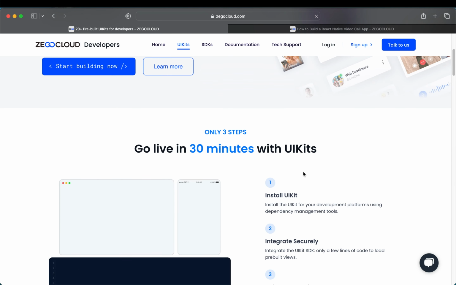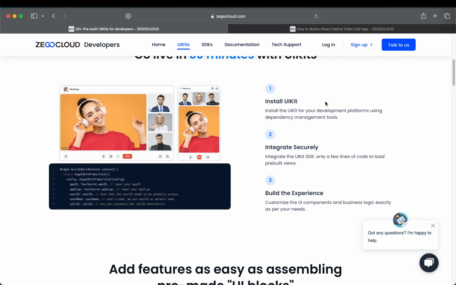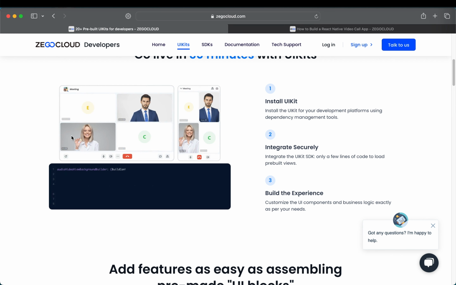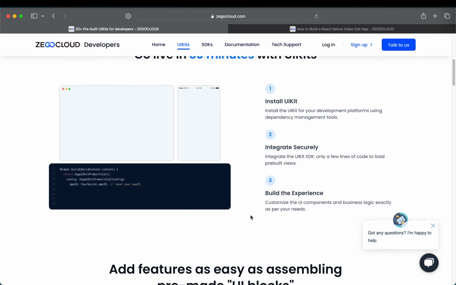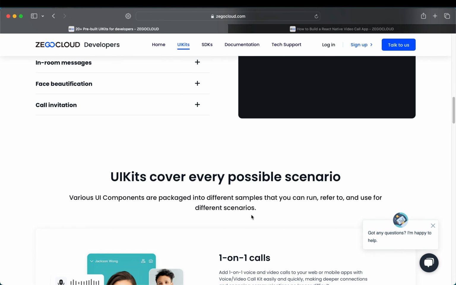Go live in less than 30 minutes with UIKit. I mean, you just install the UIKit, integrate securely, and you have a proper video app. I mean, this looks like Zoom, Google Meet, and the likes. And imagine having a free API to achieve that. And yeah, that sounds pretty cool. And that's what we're going to do today.